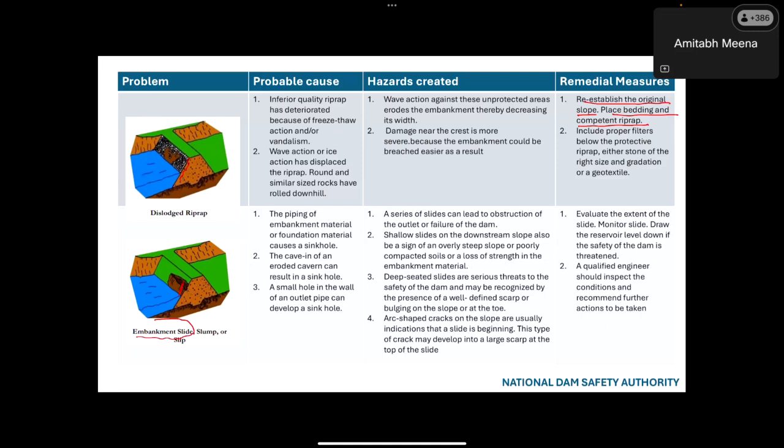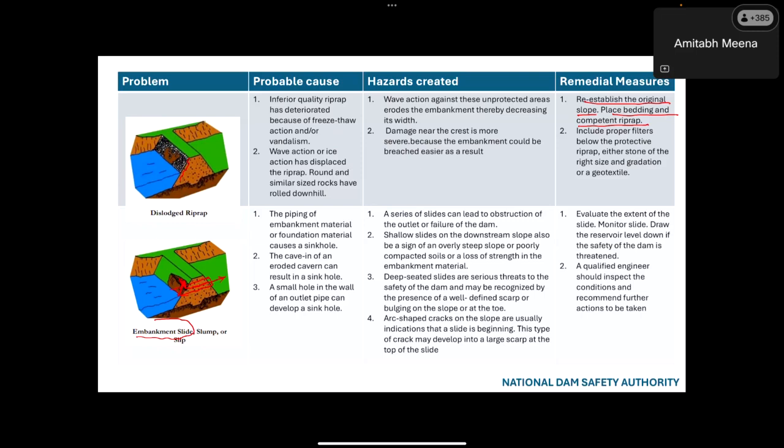So suppose there is an outlet also going on like this. This is the outlet, suppose. And if there is a hole in this outlet pipe, then what will happen is that initially some soil will go into this outlet pipe. It will flow with the water. Then again it will keep on doing this, and then this piping may occur.